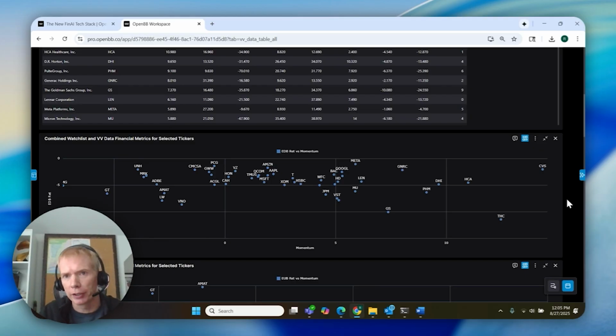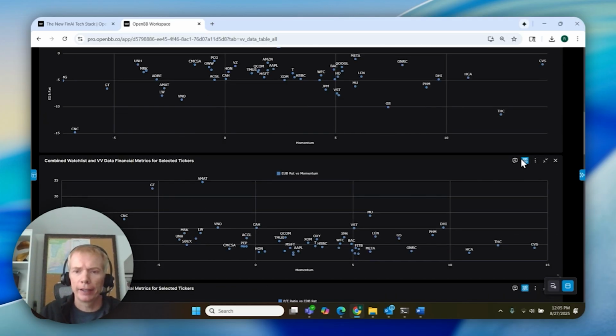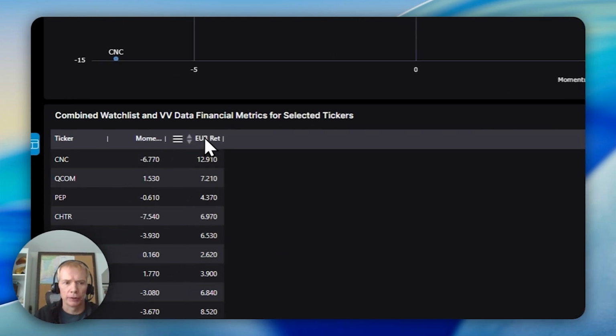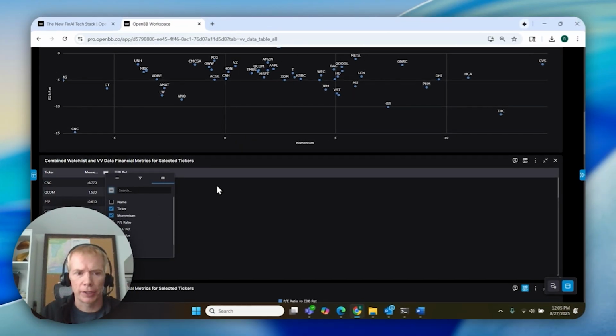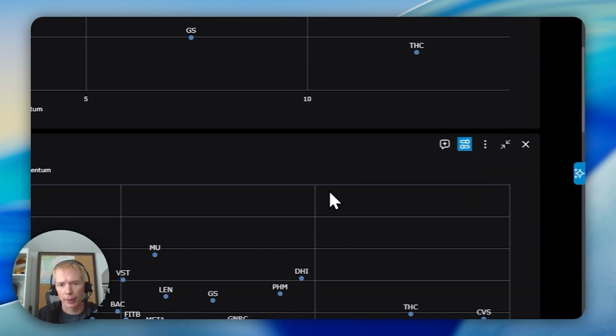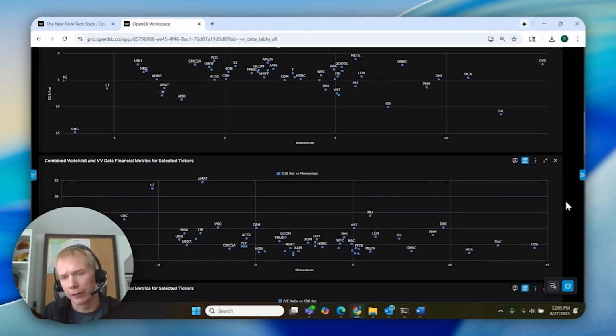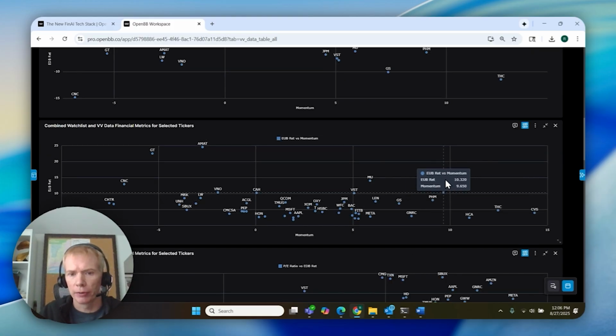How much room for continued upside is left? And so we did that here. We filtered through this. You can select the columns you want here in your scatter chart, and we picked expected up body, which is the vector model probability weighted value between the most recent close and the vector model 95th percentile to the upside. And we see that CVS has strong momentum and had a low expected down body. It also has a kind of a low expected up body. Here the home builders look a little more promising. Again, still strong momentum.